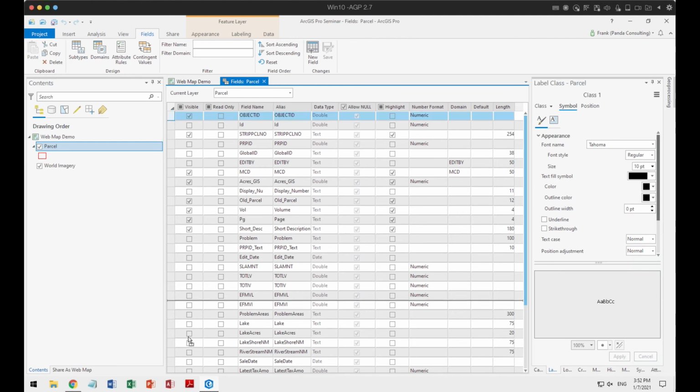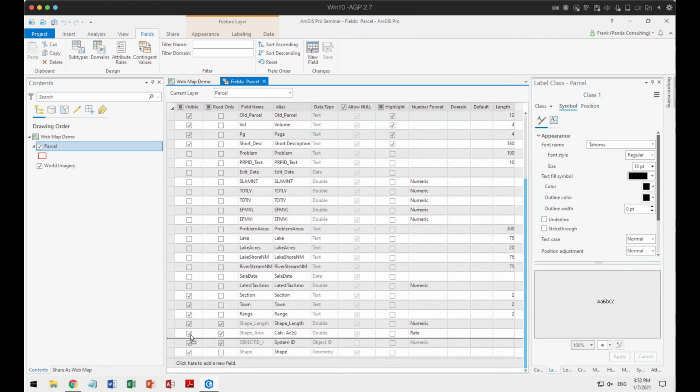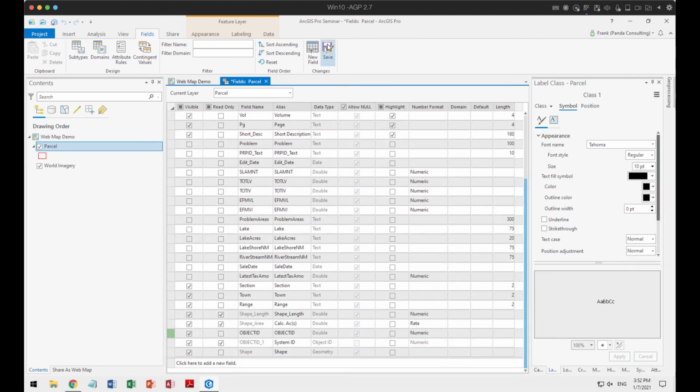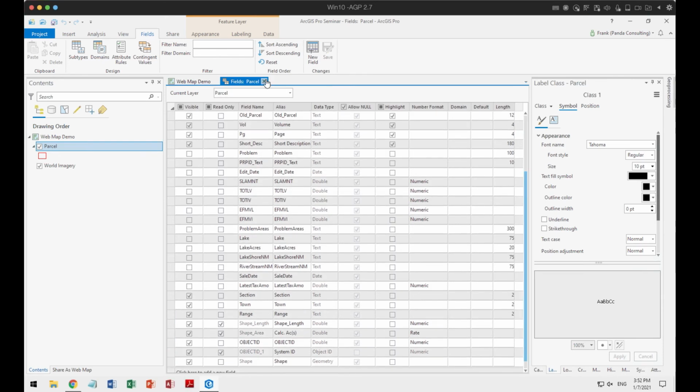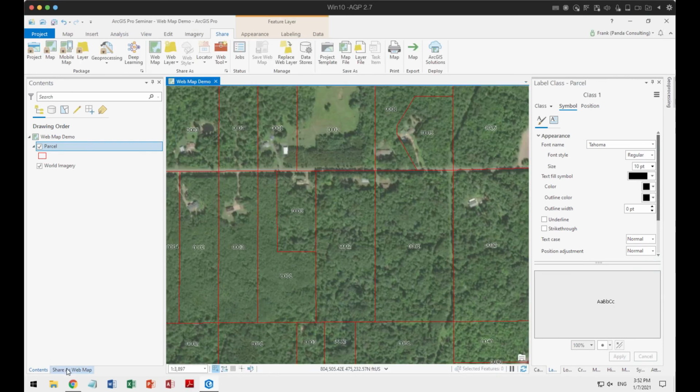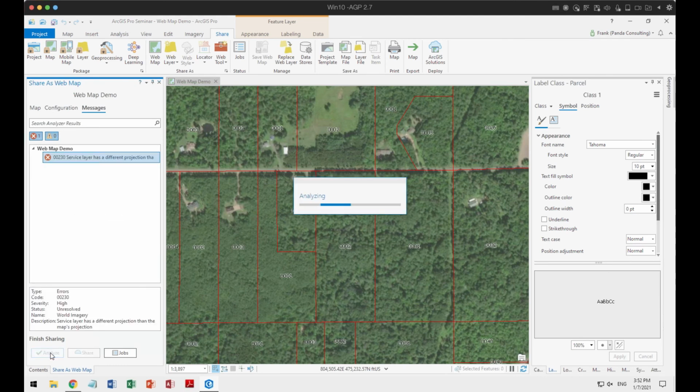Object ID, let's move it down. All right, let's share, let it analyze this again. Different projection file for the map's projection. All right, so what does that mean?